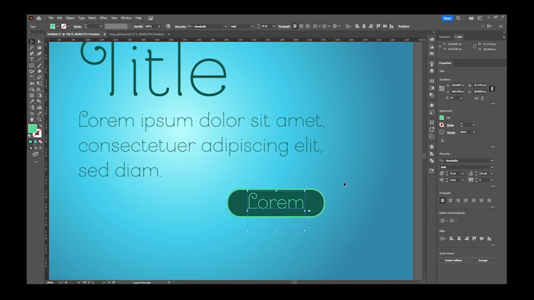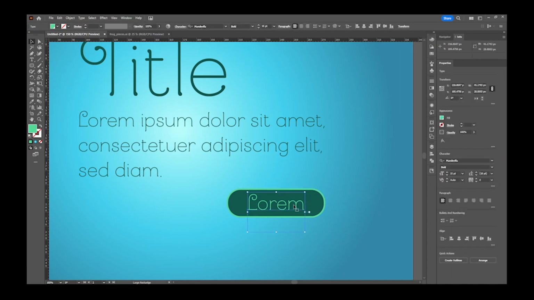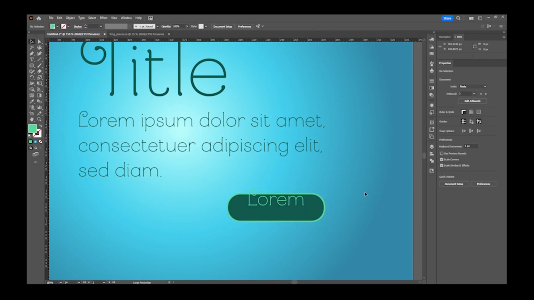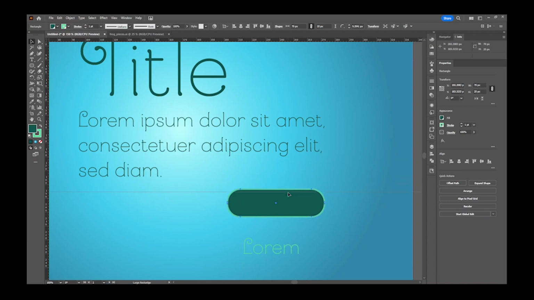put it within the button here. Now I want to try and put it in the center, but you can see I have the issue where the text frame is actually a lot bigger than the actual text. So if I try to align them, I'm going to have issues. So this might be another instance where those guides might come in handy. So if I just temporarily move this out of the way, if I select my button, I can drag this down so that way I get into the center of the object. I can eyeball this.